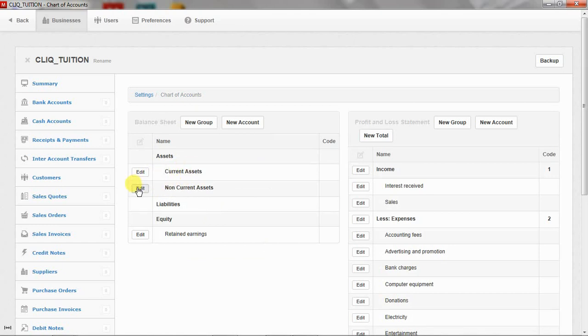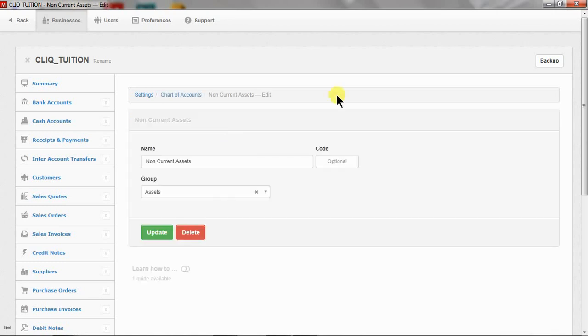Now, assuming you want to arrange them as to how you want them, assuming you want non-current assets to come first and then current assets to come second, this is how you do that. You come to edit. Now you realize that this is code. This code, fine, you'll be given a code for this asset, but then the software automatically will arrange them in numerical order, one being first, coming before two.